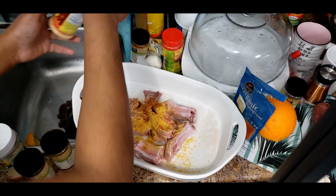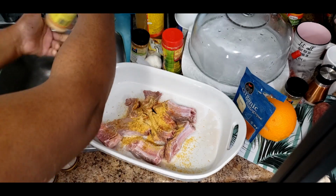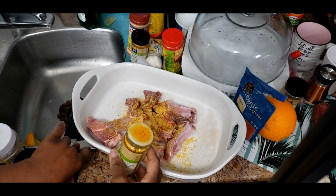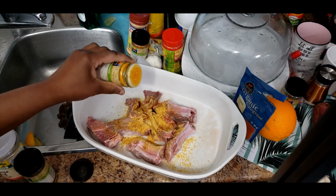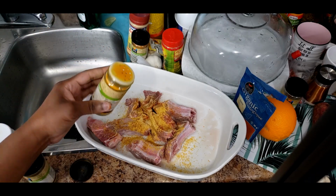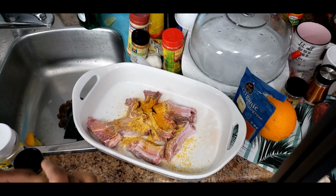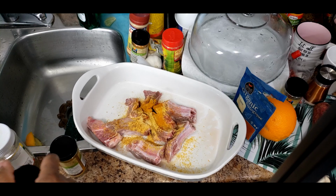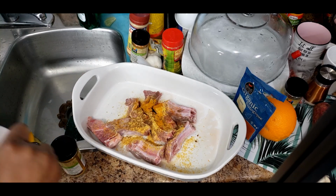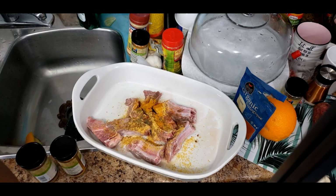Cayenne pepper, adobo. The adobo makes me cough, so I hardly use it. It's like a 1/4 teaspoon of adobo, and it's just for the amount I'm using. So if you're preparing more rib, you're gonna be putting more, and you can use your measuring spoon. Turmeric, just a little bit. Allspice a dash. Thyme, and most of all, a little bit of thyme.